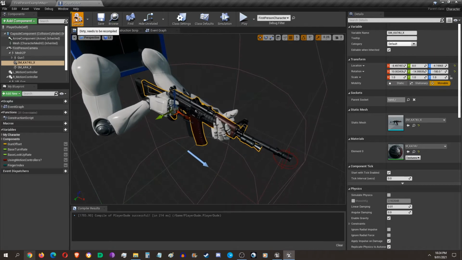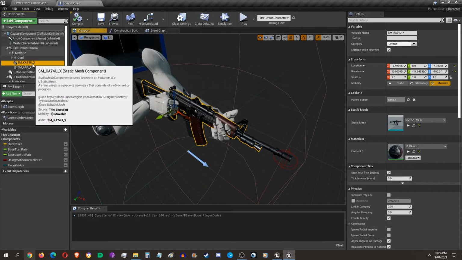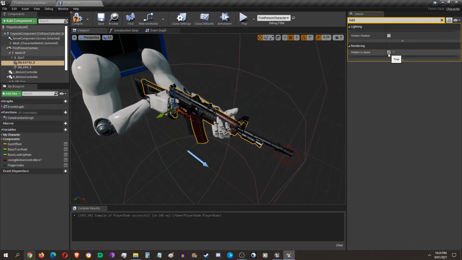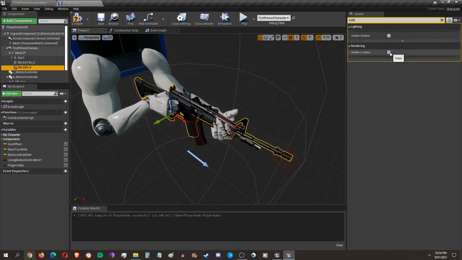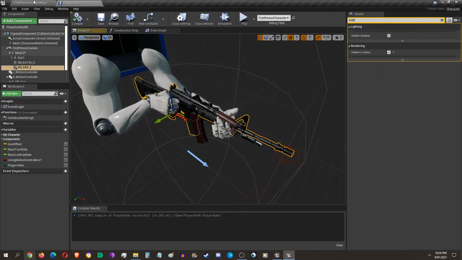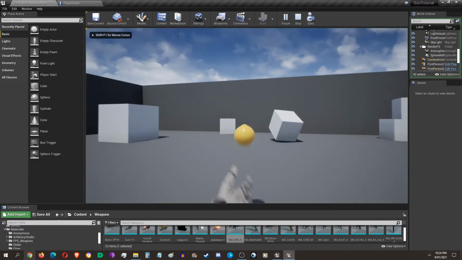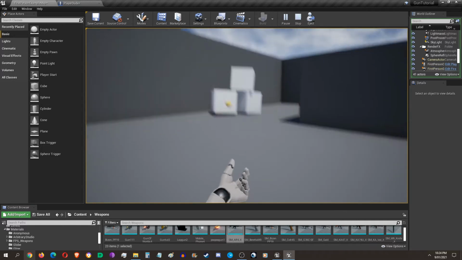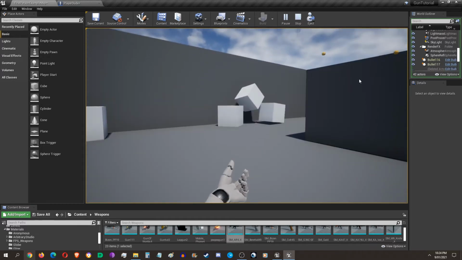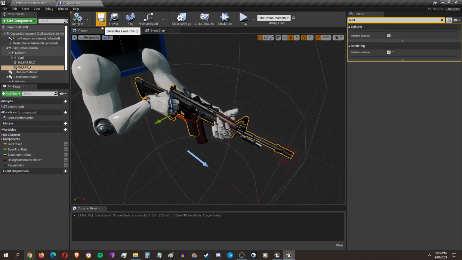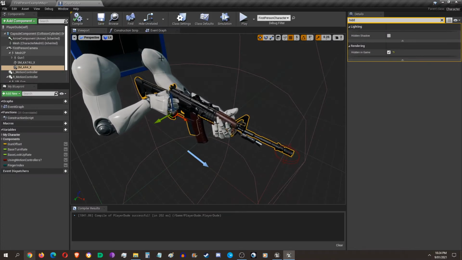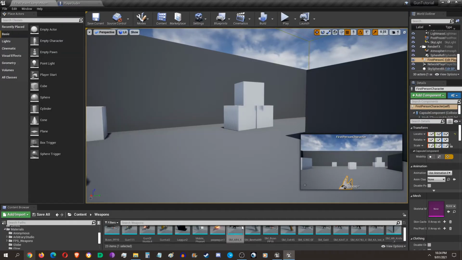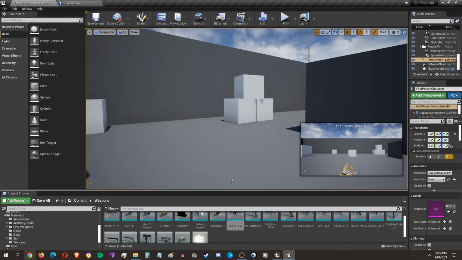Alright, so we've got 3 guns, and let's make that hidden in game. Hidden in game. And we've got 3 guns there, but we can't see the gun because they're all hidden, and we're going to make them hide and unhide depending on which gun we use. That's 3, and that's okay. So the 4th one, we'll do a 4th one, and you just repeat that sequence for the different weapons.